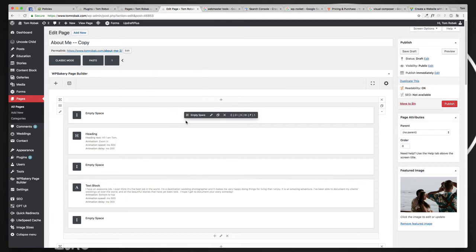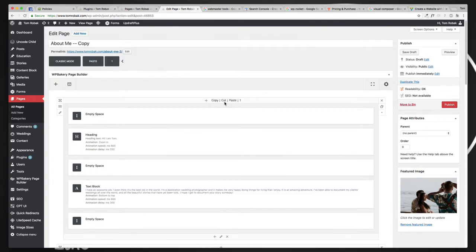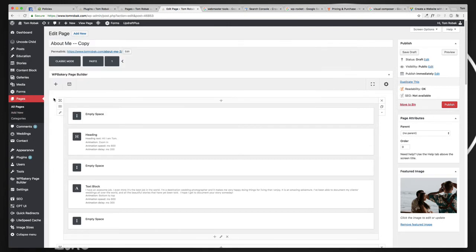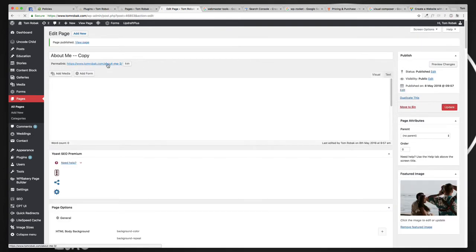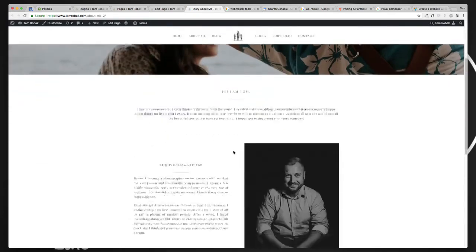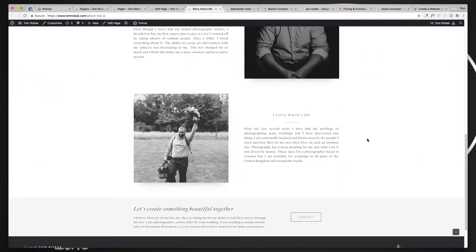Okay, so this is the Visual Composer, and I told you, heading, hi, I'm Tom, text block, empty space is just like, I control how close the elements are between them. So this is about me too, let's call it about me too. It's exactly the same copy of my previous page, right?